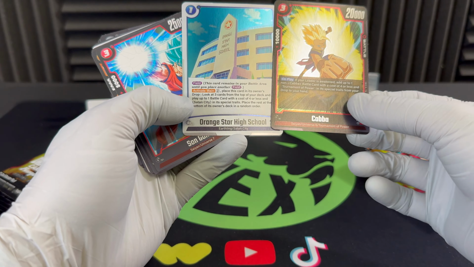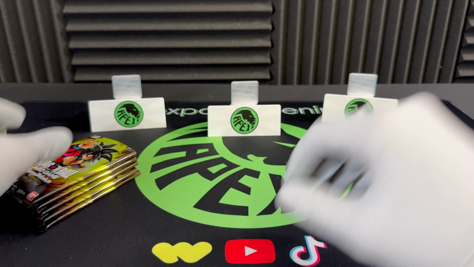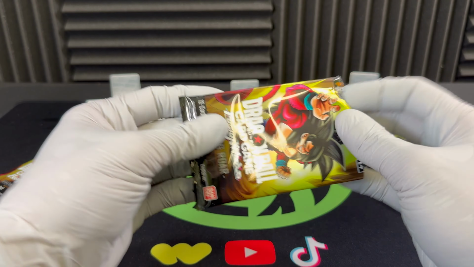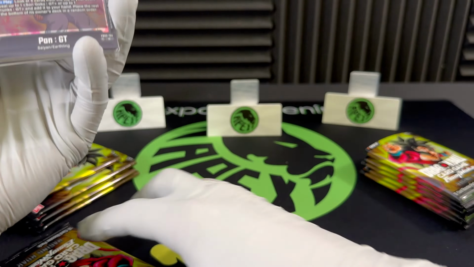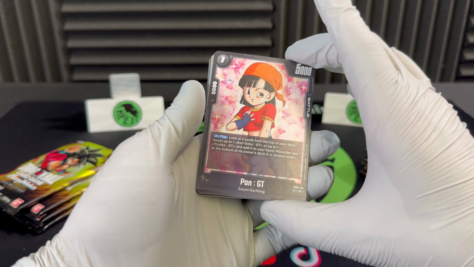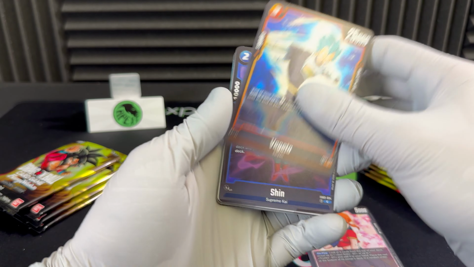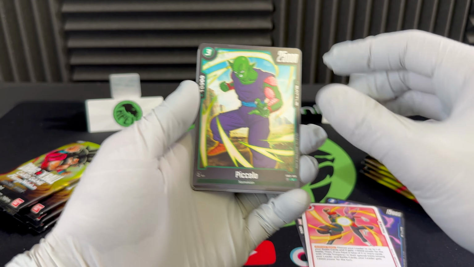Kaba and Orange Star High School still just teasing us with the double rares. So we're still hunting. Yep. We've gotten plenty of rares and a few SRs so far. I think maybe just that Piccolo. Yeah, that's the only one so far. Little rough, but you know what? I think we're just saving it up for the end. We're saving the best for last. Yeah, so we're cooking.